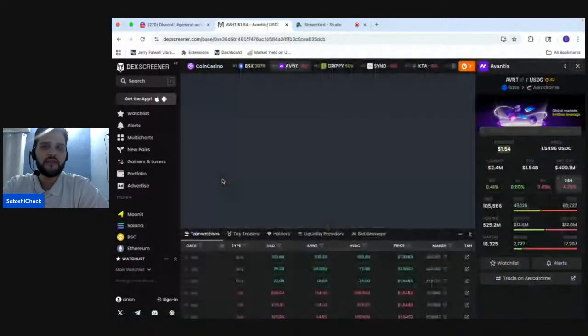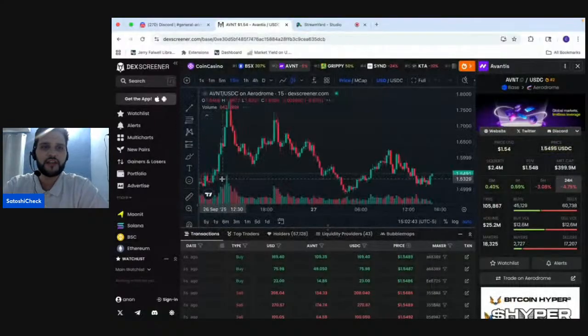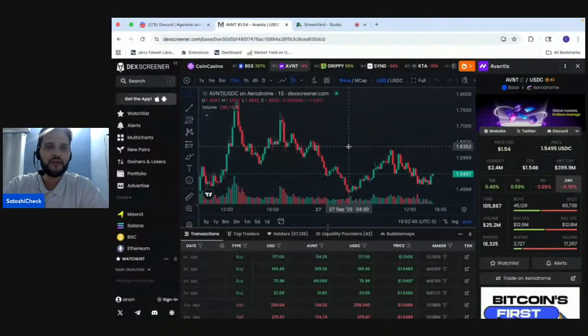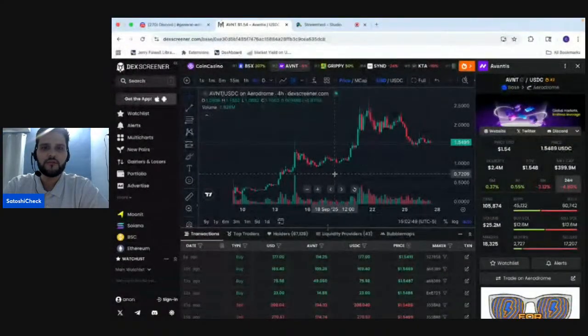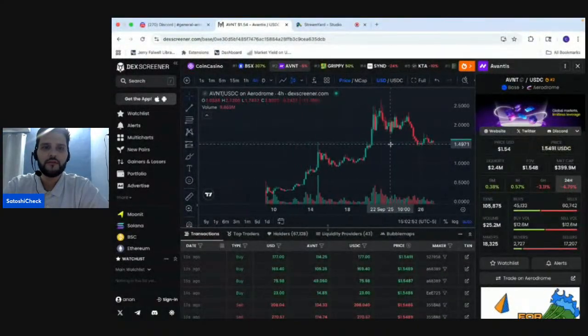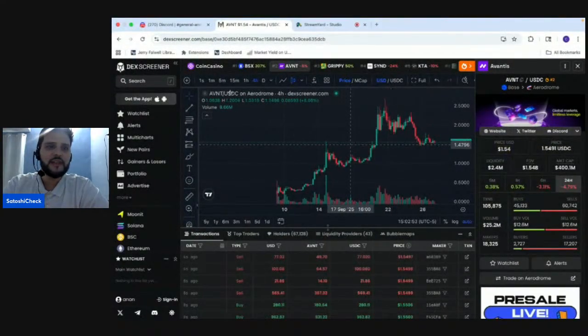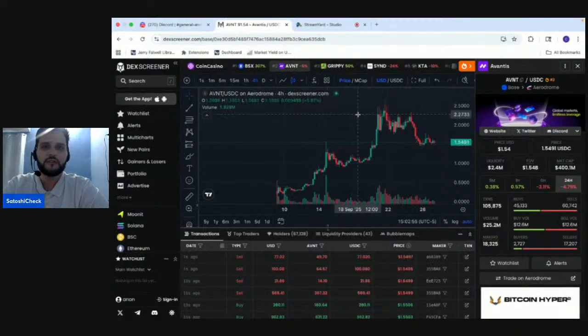Let's go and check AVNT, shall we? Should we just check it since it's a play that we've been looking at? Should we check it out? Oh, maybe a little beautiful. See, guys, look at the TA here. I'm going to start doing this with the group more, actually. I'm going to bring up TradingView and start doing that.